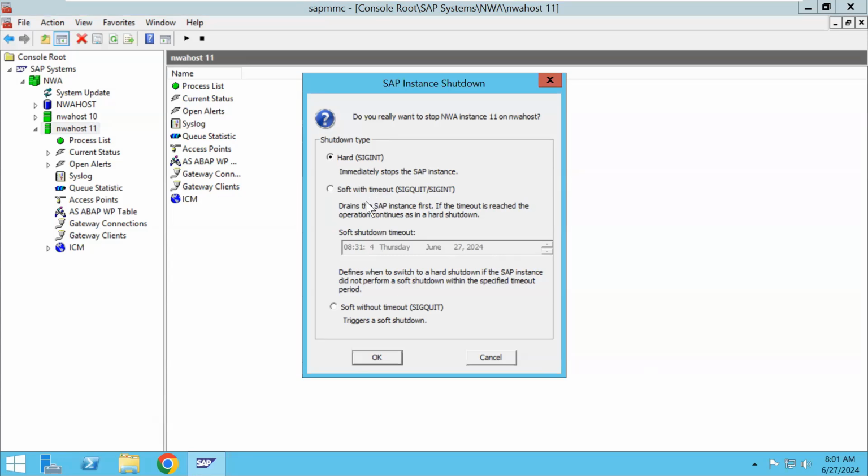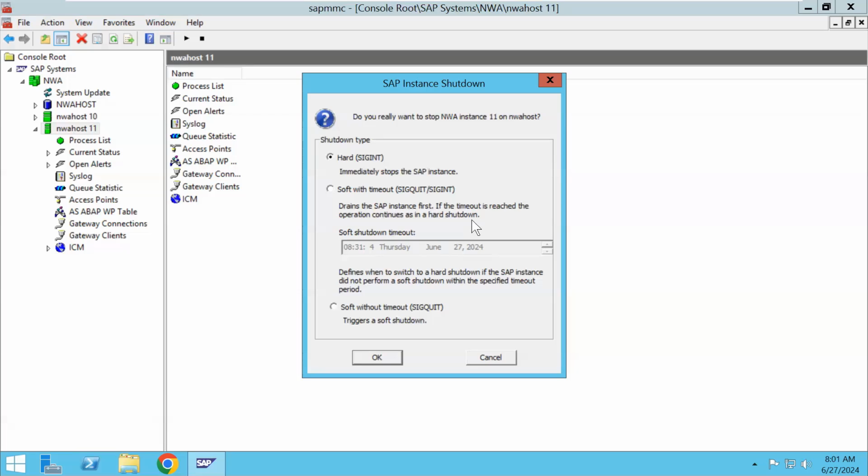When you select stop with timeout, it drains the SAP instance first. If the timeout is reached, the operation continues as a hard shutdown. You set one time. When that time is completed, the soft shutdown will be changed to hard shutdown. We have two types of options.